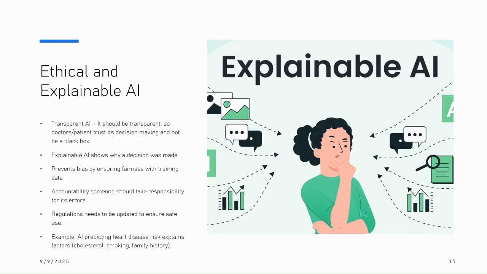Here, ethics also matters. If AI is trained mostly on one group of patients, it can be biased against others. Fairness in training data is essential as well. There's also the issue of accountability. If AI makes some mistakes, who takes responsibility? The doctor, the developer, the hospital? Clear regulations are needed here, and a clear hierarchy needs to be set up. Governments and health organizations are pushing for updated rules so that AI in healthcare is safe, fair, and transparent moving further.